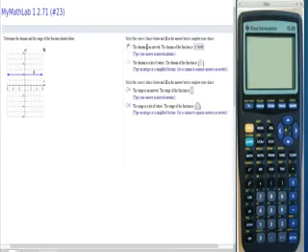So in this case, notice that this is a horizontal line, and so the function stays right here on y equals 2. It doesn't get bigger, it doesn't get smaller, it just stays on 2. And so in this case we could say the range is a list of values, which would be 2.